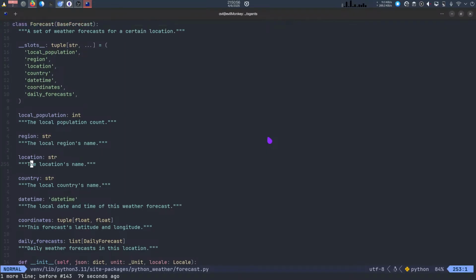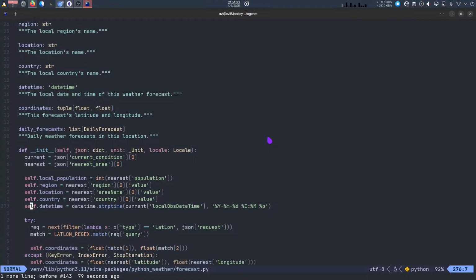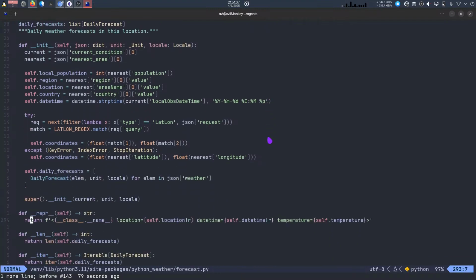Okay, so you've got local population, location, country, date, time, coordinates. Where is the temperature?